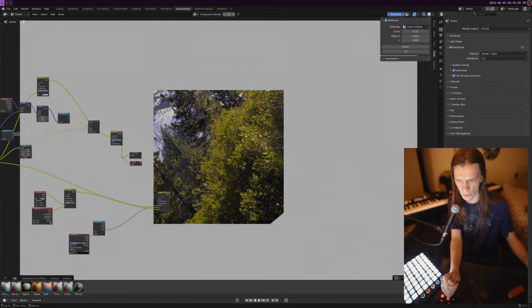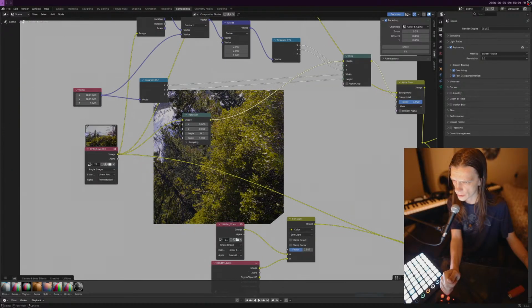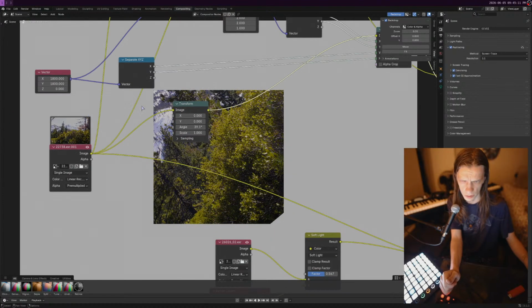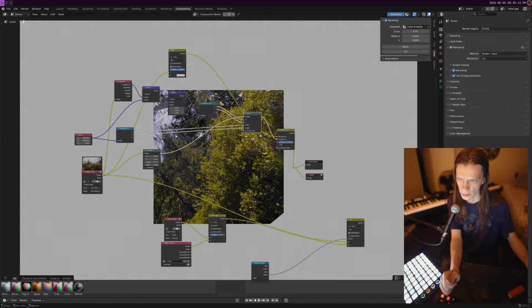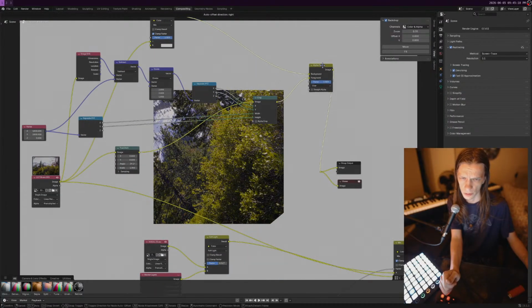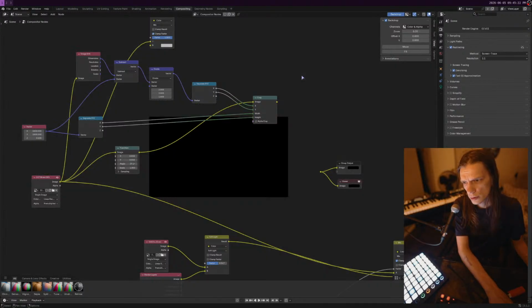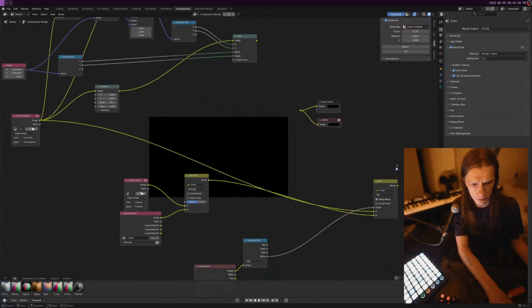I feel like I should be able to cut out an 1800 by. This is like a 3000 by like 2000 resolution picture. Where's this image?